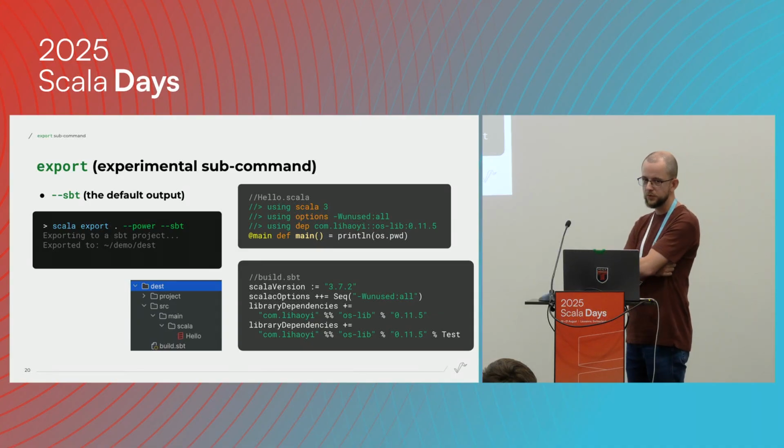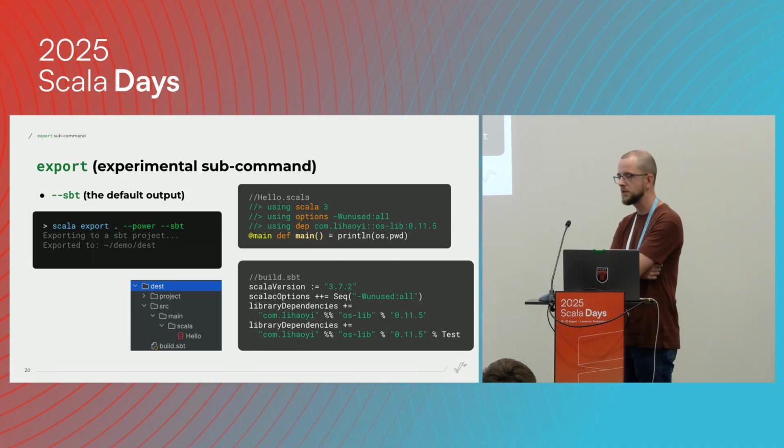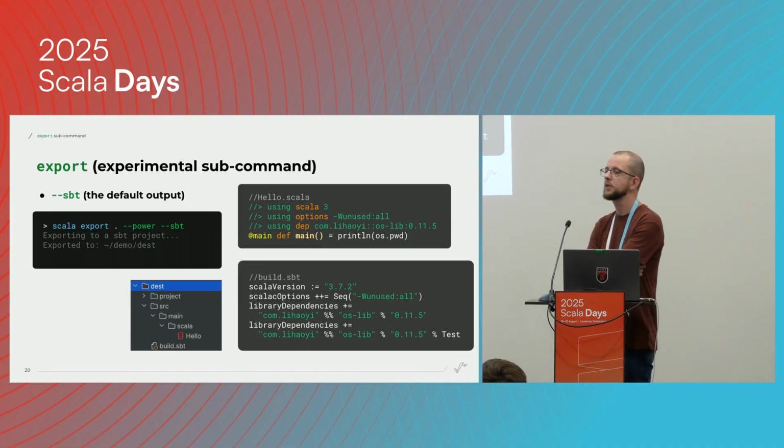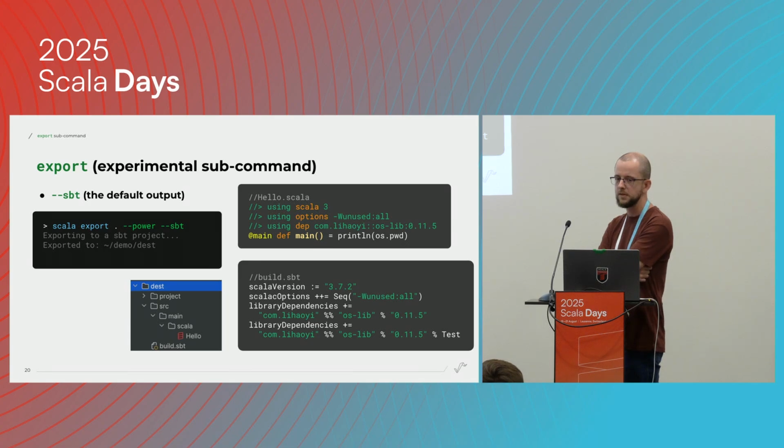It is experimental, and it will likely forever stay experimental for the simple reason that the tools that we export to evolve alongside Scala CLI. It's very hard to keep those in sync, so it's very likely that some of your configuration won't get exported or that we don't support the newest stuff that is in SBT or Mill. But still, it should smoothen up your path. And let's say that if it's a simple project or if you don't use anything fancy, it will get exported. And even if you do, it still gets you started.